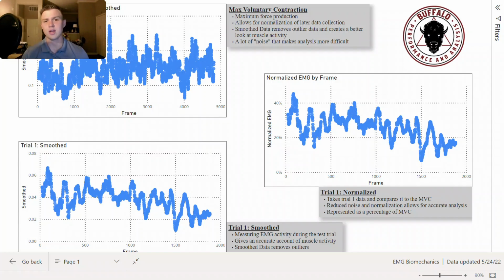In the dashboard that we're taking a look at today, we're going to go into some EMG data. The EMG data that we're going to look at is data that we collected as part of my biomechanics class for my master's program at UTSA. So we'll take a look at the max voluntary contraction, the EMG data that we gathered from that, as well as trial data, and then the normalized data from that. I'll go a little bit more in depth as we take a look at it, and then after that we'll have a chance to look at the raw data that we collected as part of this lab.